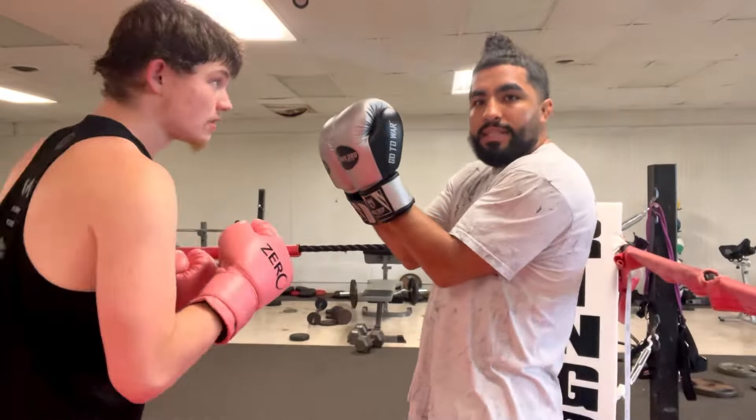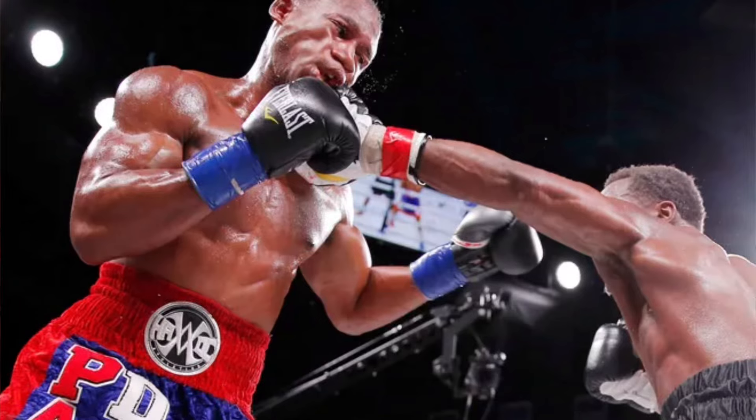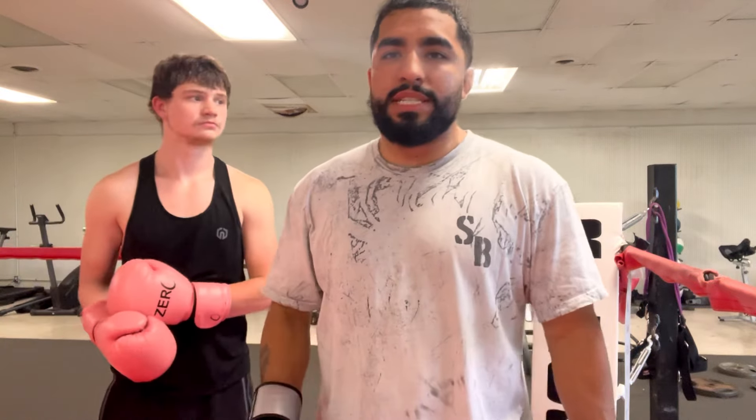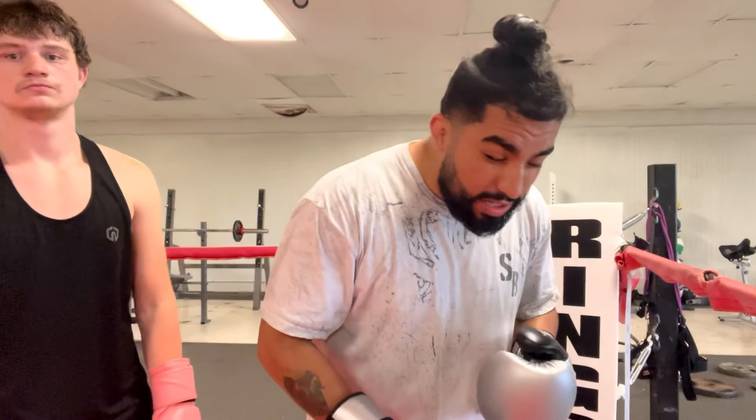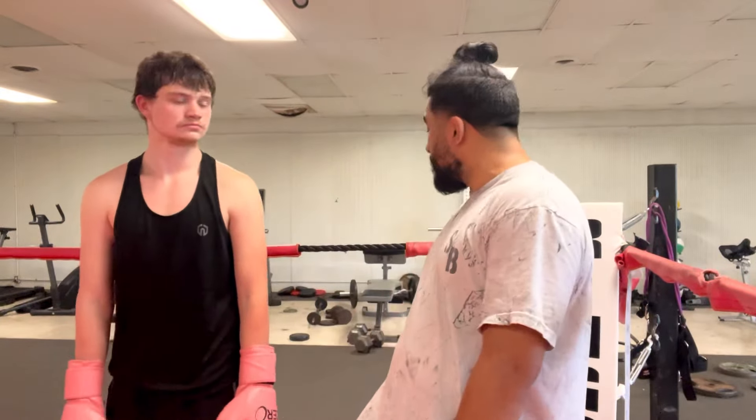Keep your eyes open. A lot of the times when you watch a professional fight, these guys — when they take a nice snapshot picture of them getting hit — their eyes are wide open. You have to be able to see everything, because a lot of the times when people get knocked out it's the punch that they don't see coming. They might have their eyes closed when they duck, or they turn their head and close their eyes. So make sure you're keeping your eyes open, always on your opponent.